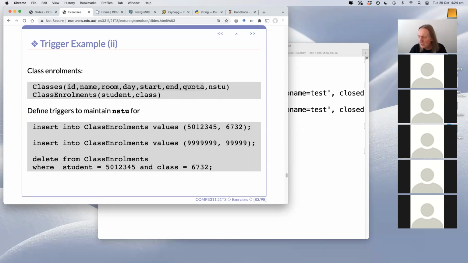All right, Ian's question. The reason we return old instead of null, if it's an update, is that we've already got a tuple in the database and we just want to make sure that that's the tuple that remains in the database, unchanged.